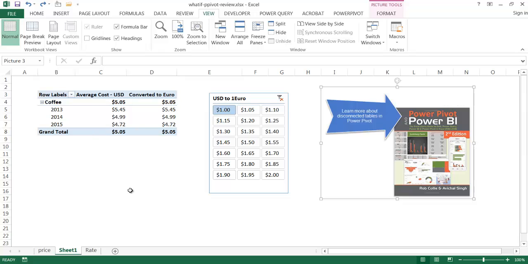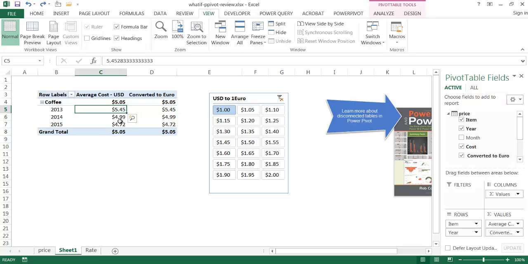So what we have here is our average cost of coffee for each of the individual years. And let's say, for example, if we were to sell this coffee, this is a US-based perspective. If we were to sell this coffee to European countries and had that converted to euros, how much would it cost a European customer? If it was a 1-to-1 ratio where €1 equals $1, of course, converted to euros, that'd be $5.45.